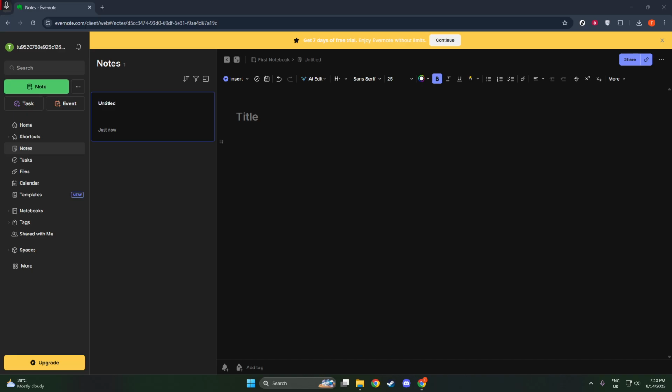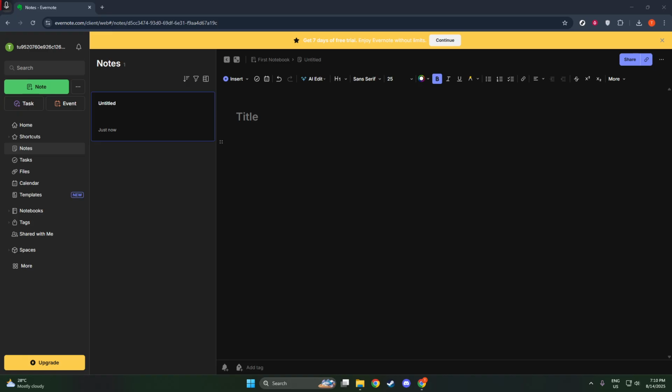First up, you need to navigate to the note where you'd like to add a table. You can choose to either create a new note, which gives you a fresh canvas to work on, or you can open an existing note that perhaps needs some better organization. This step is important because it sets the stage for where your table will reside, ensuring that your information is structured right where it's needed.